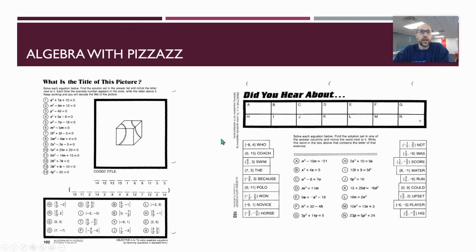So these are the 2 individual practice that you can work on. On this side, the one that says, what is the title of this picture? Notice all of those are set equal to 0. So you don't have to worry too much about that first step, but when you get to the next one, so if you work through today and get done with this one, you should be feeling pretty good. The next step would be working on the next one where you do have to get them set equal to 0. Okay, so notice all of those, or none of those, are set equal to 0.